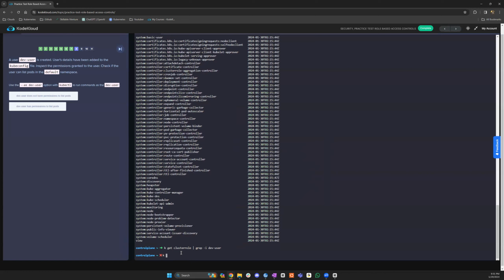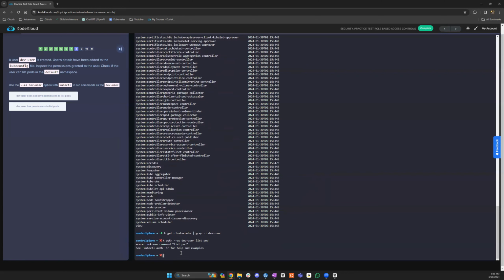We can do a kubectl auth command, and they specify there that we can do it as dev-user. This lets us see what this user can perform. And they're asking if we can list pods. So we do a list pod, and it should tell us.